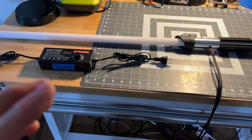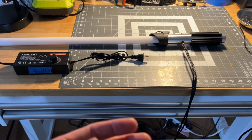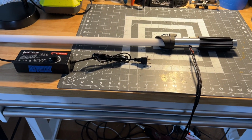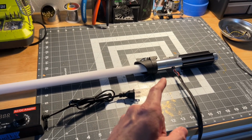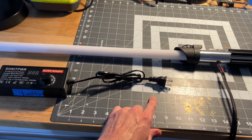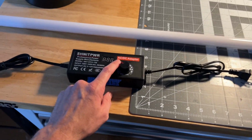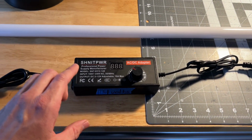Like I said, this is a unique project. I guess you could say it's unique for me. It's my first time doing a project like this, in that it's a lightsaber that does not have a battery in it. It is powered by a plug-in power source, okay? So it has an AC. So Ben, by the way, this is your overview video. Make sure you pay attention. This is all your instructions on how everything works.